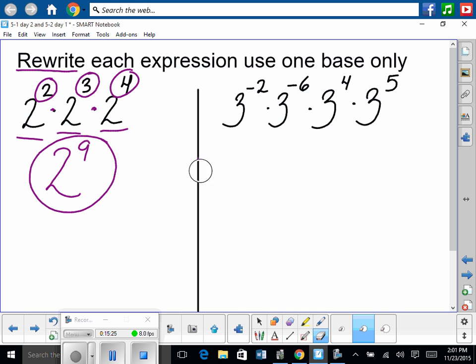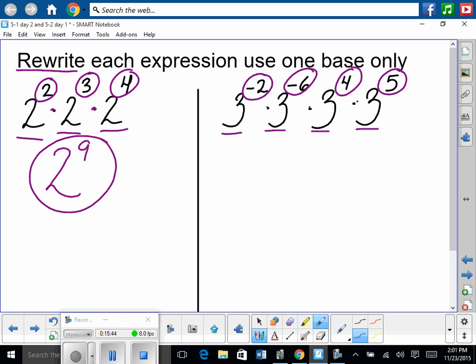All right. But you could calculate them individually, right? And then just multiply them together. And that's what we'd probably do. Okay. So let's do this one. We have the same base in all cases, and we're multiplying the same base, so we add our exponents. 5 plus 4 is 9. 9 minus 6, 3 minus 2, so 3 to the first, which is just 3. But this is a good answer. It just says rewrite it with one base only. Questions on how to do those ones?